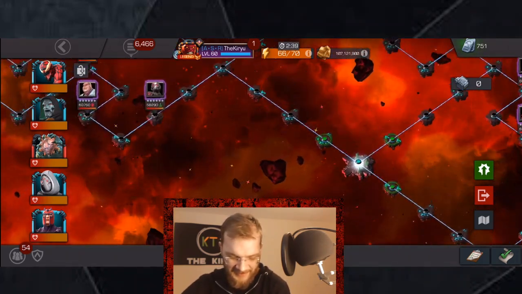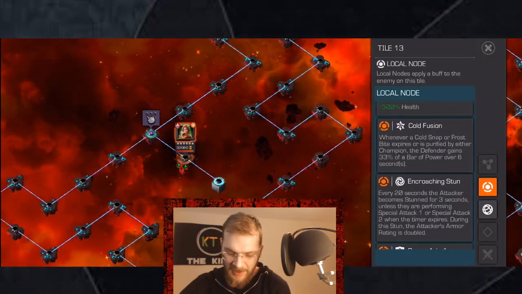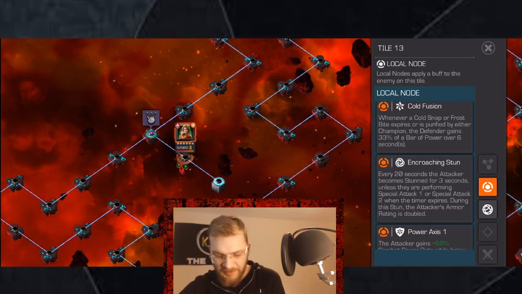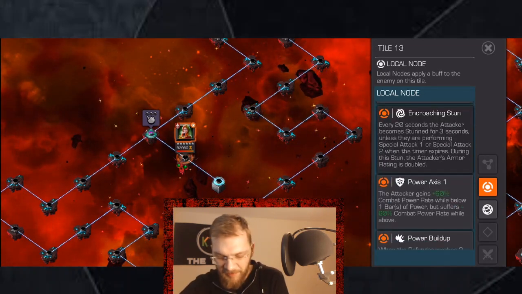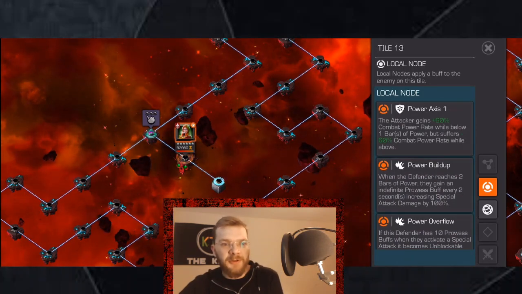Right, now let's take a look at the bosses. Let's start with this Ice Phoenix. Cold Fusion, it's not too game-changing. They have a chance to gain some extra power, big deal. Power Axis 1 will let you get to your special ones quicker.